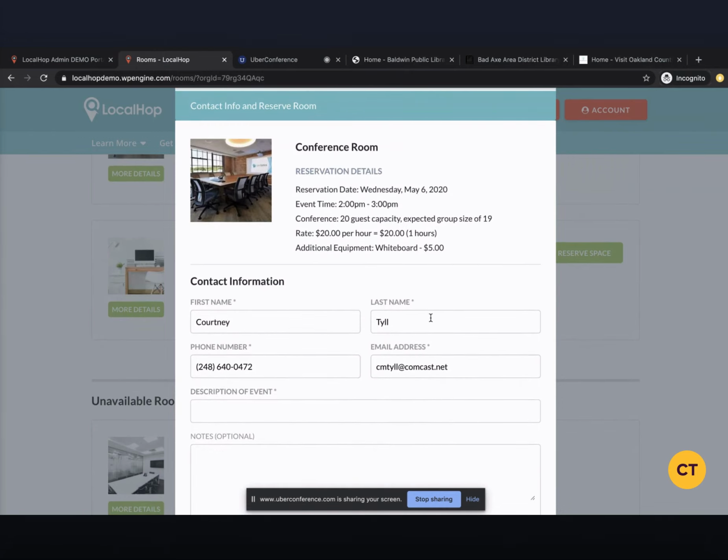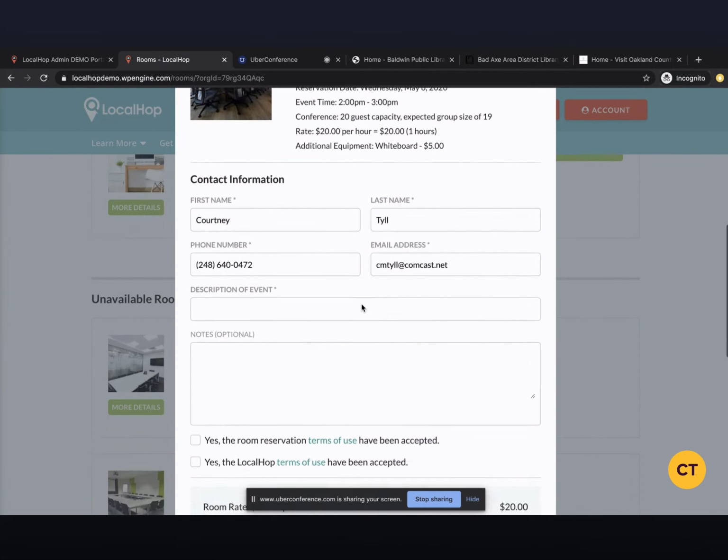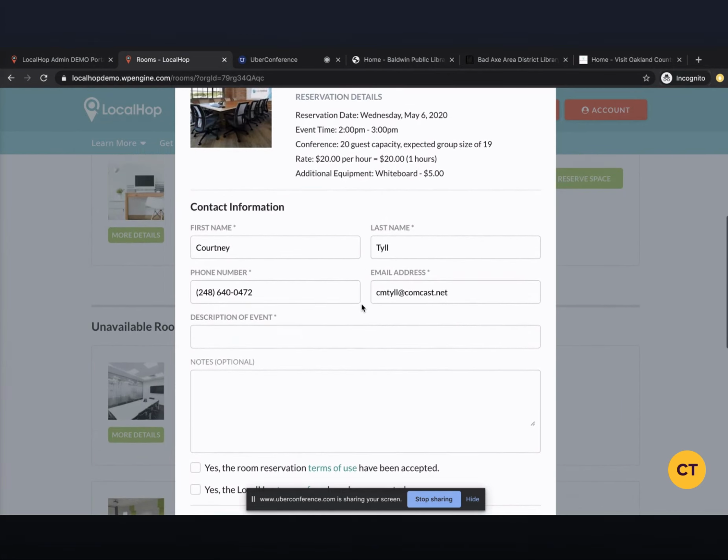Your patrons will be able to log in to LocalHop themselves. So they'll have what we're calling a user account, which will pre-fill all of their contact information, and they would also be able to save a credit card if they wanted to.